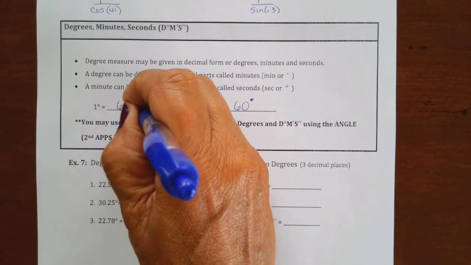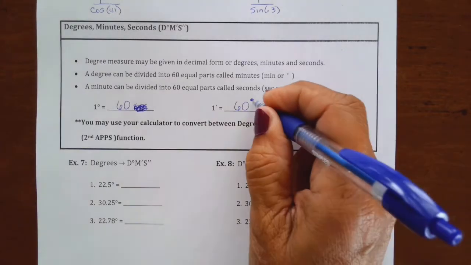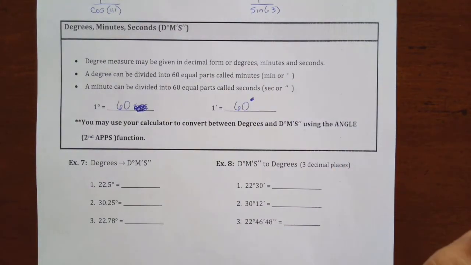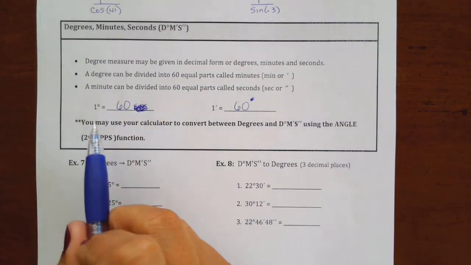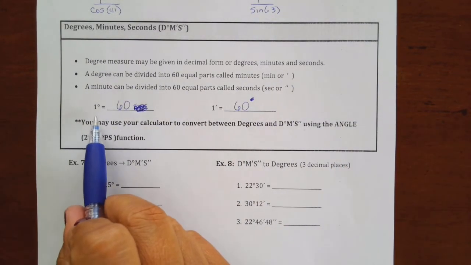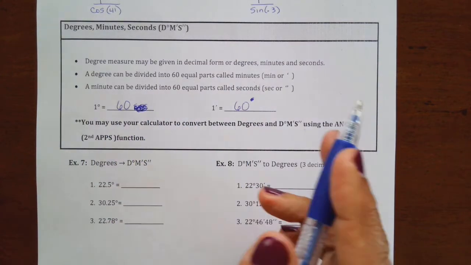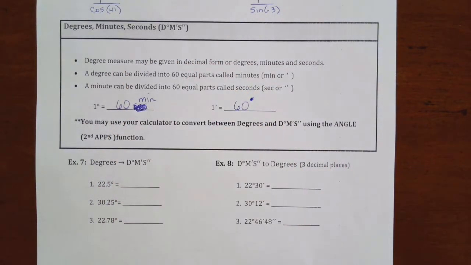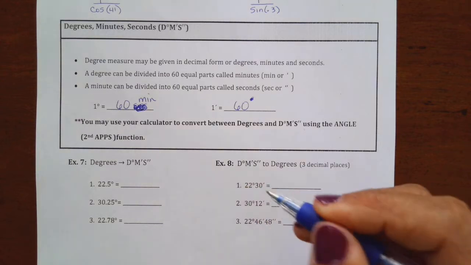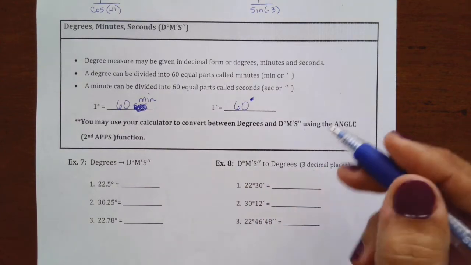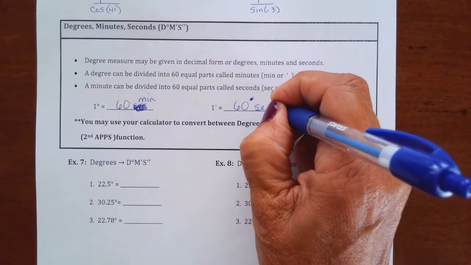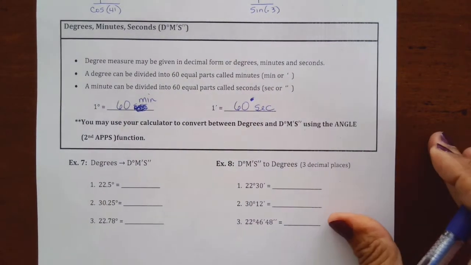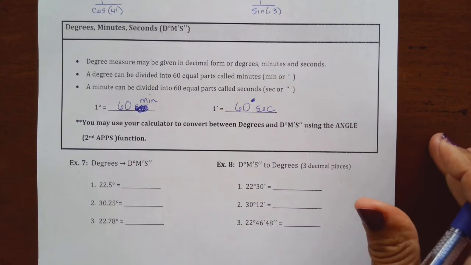I said that backwards. I'm just looking at my writing and what I said, so I'm going to take that back. Sorry about that. 1 degree can be divided into 60 minutes. I knew I said it wrong, but it didn't hit me until just then. And then 1 minute can be broken up, obviously, we know that, into 60 seconds. Sorry about that. Okay? All right.